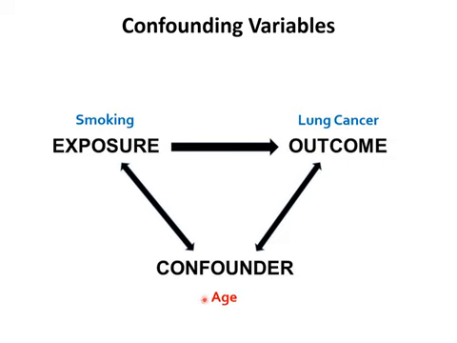So the confounding variables need to be controlled from the beginning, and the best way is to control confounding variables by random sampling, so that their effect will be distributed evenly between groups. Another example is to test the effect of alcohol on coronary heart disease. In this case, smoking can be considered a confounding variable that can contribute with alcohol in causing coronary heart disease. So these are the confounding variables that need to be controlled from the beginning.